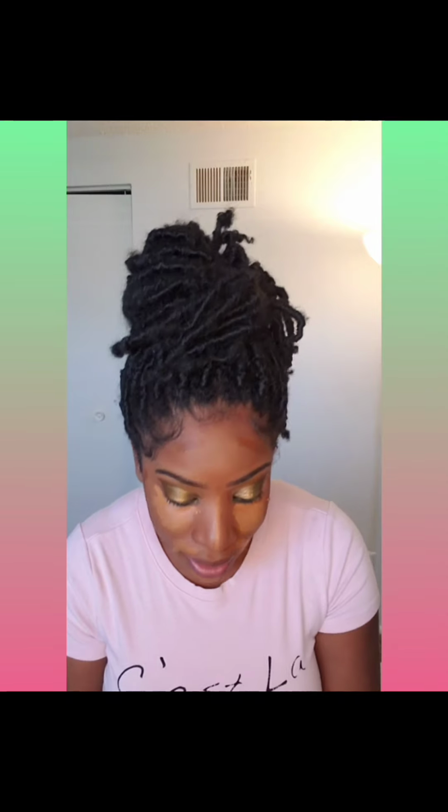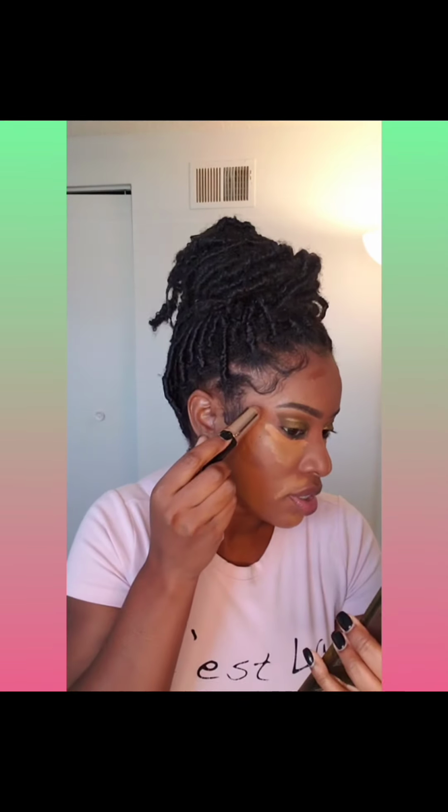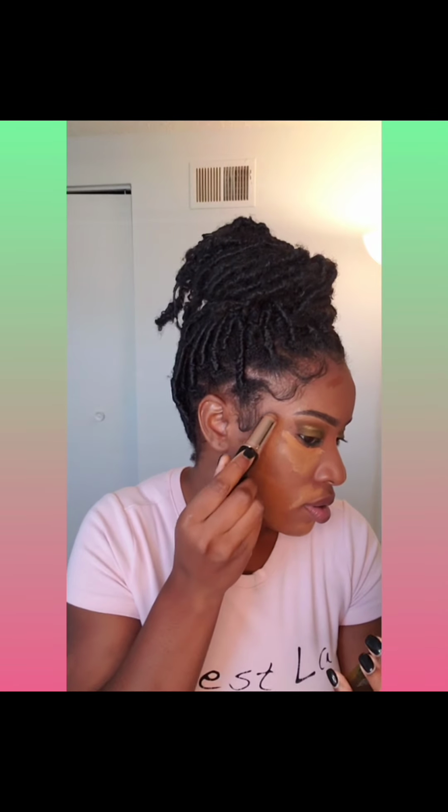I want to add the Anastasia Beverly foundation stick in the shade Mink. Right on under this chisel. Oh, no, you don't, Duchess. No, you don't. No.